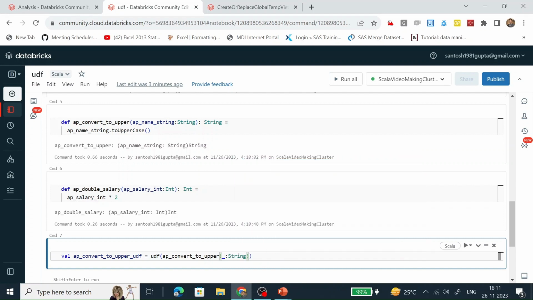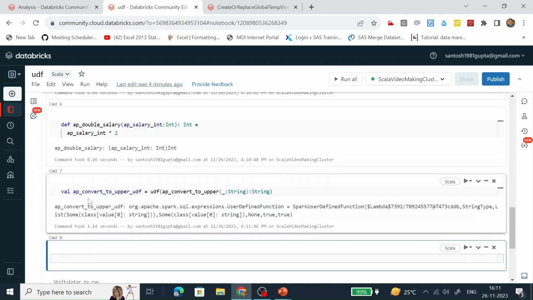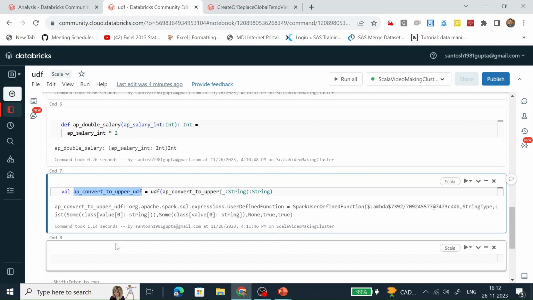It will take string input, and return string as output. Let's run it. This function has been successfully registered in Spark, and it is available with the help of this variable.